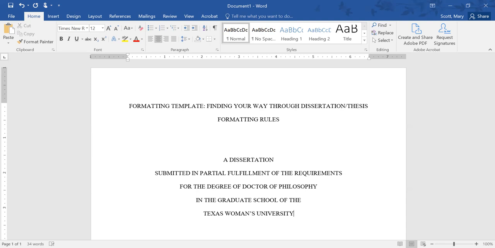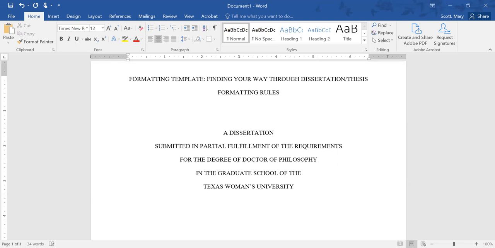Then that is the entire section. So we're going to need to hit Enter 3 times again. 1, 2, 3. The next section should once again be in all caps and centered. On the first line of this new section, include the name of your department. For this example, we will be using Department of Social Sciences and Historical Studies.